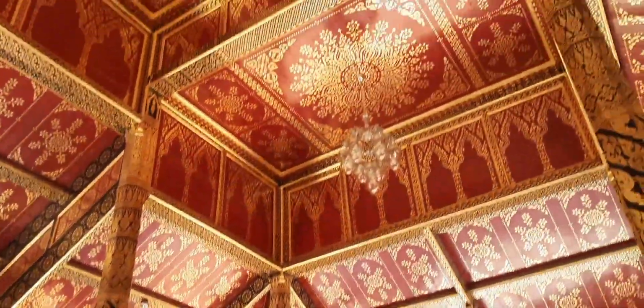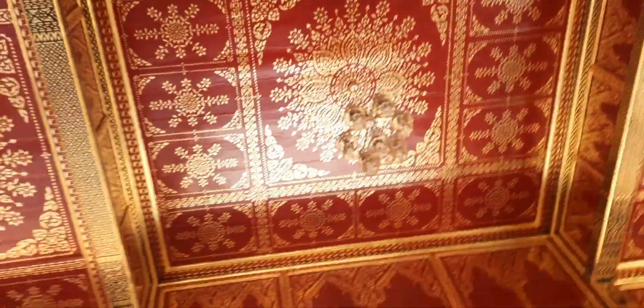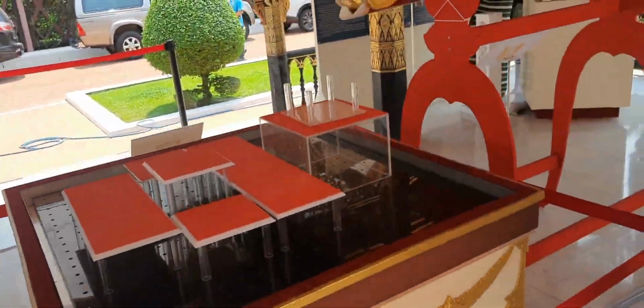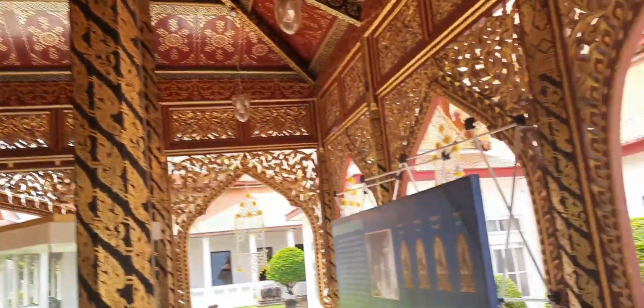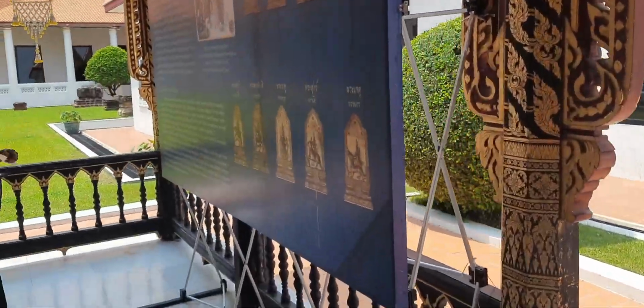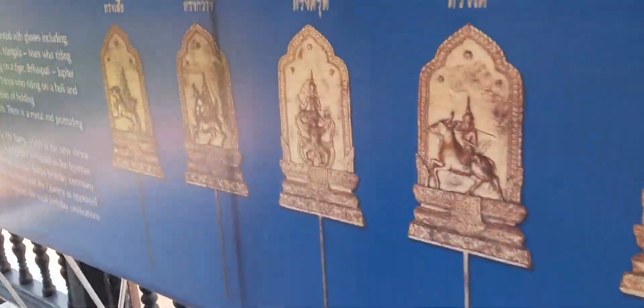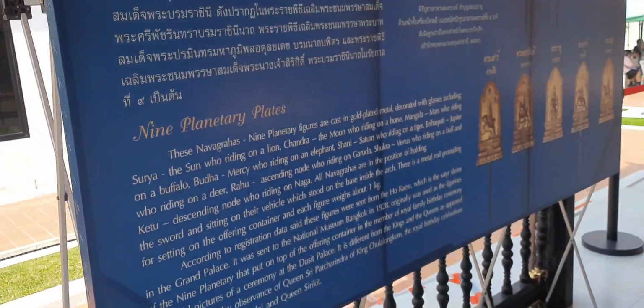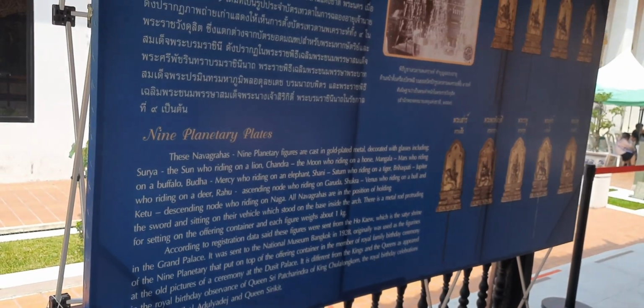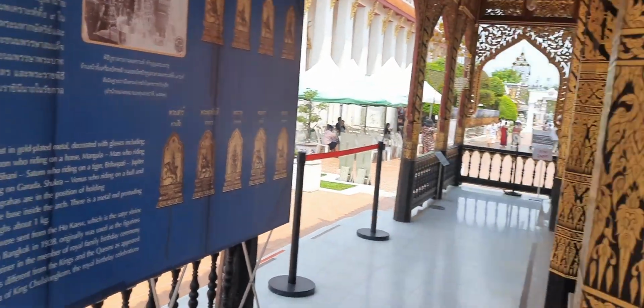So I have not fast forwarded anything so that you can see everything very slowly, and you can see the architecture, the maintenance, the place and the beauty of the museum. So I thought, let's show you the whole thing so that through this video you can see the whole museum very carefully as well as very openly. So that's the motive for me. That's why I have not done any fast editing. So let's get into that.